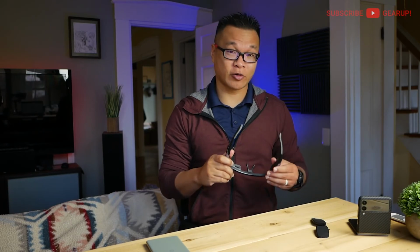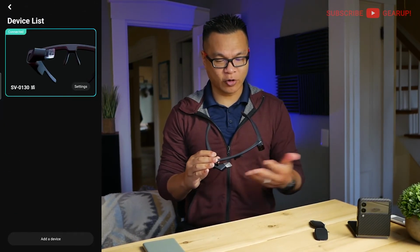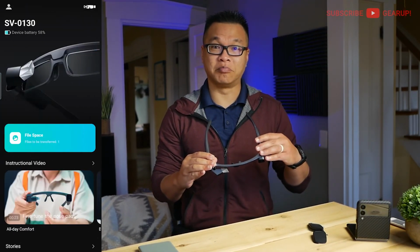Images, for the most part, at most zoom levels, except maybe like 15 times, are clear and have pretty solid contrast as well as pretty accurate color science. Uploading photos and videos, be it individually or in bulk, is as painless as doing it on my DJI Mini 2.